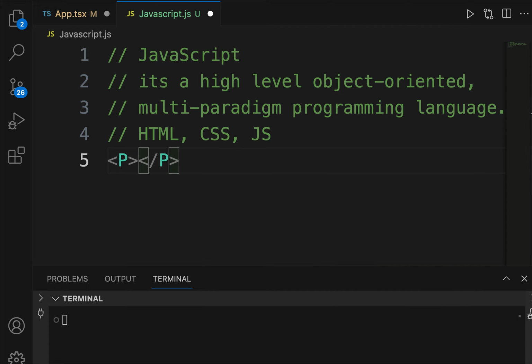And finally, JavaScript is, of course, the verb. Like saying, hide the paragraph. And so here we are doing something, and so we have a verb. Okay, does that make sense?